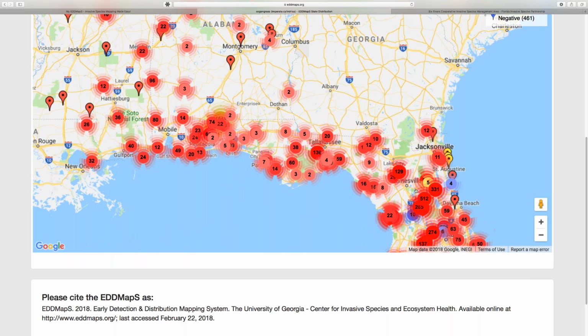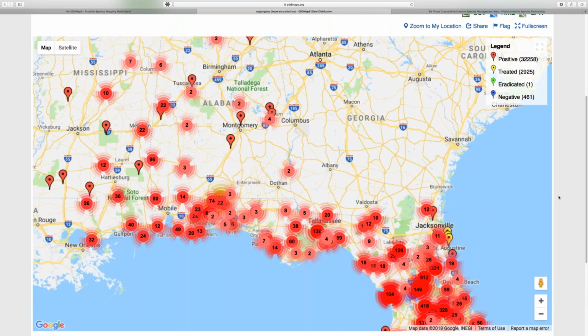But what you can see, and it even shows up on this Cogongrass map, is that about a year and a half, 2 years ago, we started changing the story that was told when you look at a map on EDDMapS, focusing on not just where the particular invasive species is, but also what its status is.